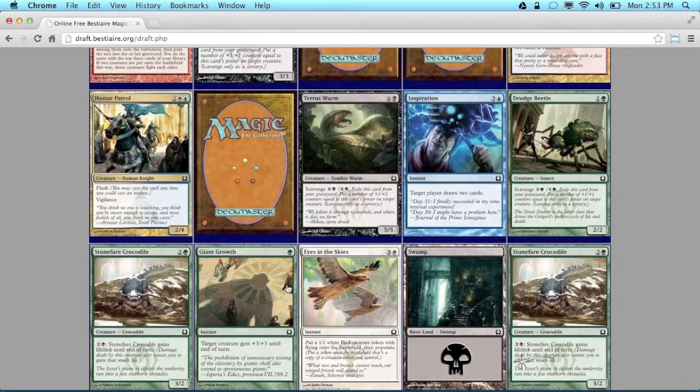Eyes in the Sky is a great card. But I do think that we want to get those creatures out. I prefer the aggressive Selesnya deck, so we're going to get the creatures out early, so we're going to go with the Drudge Beetle.